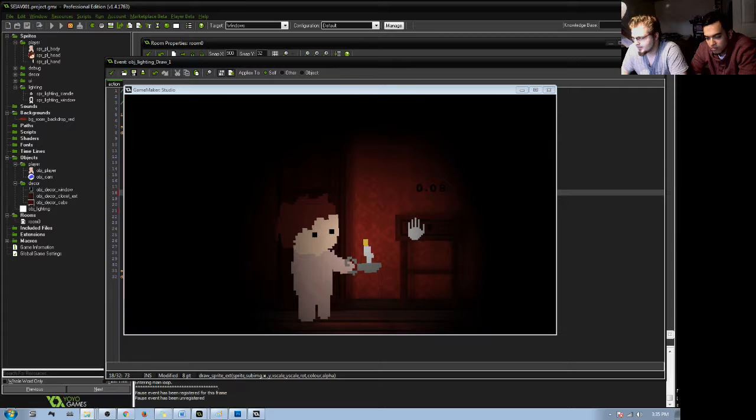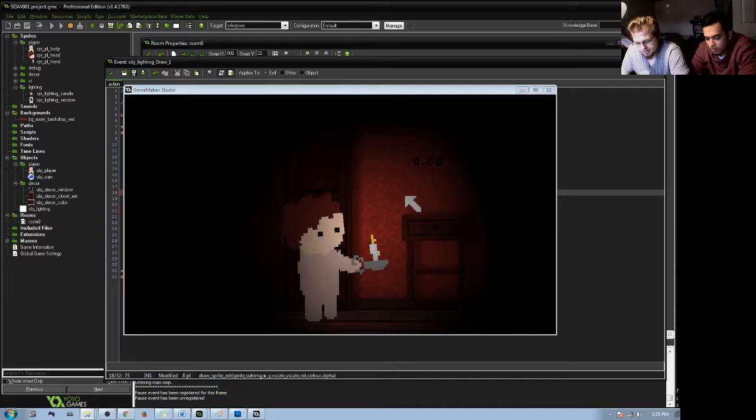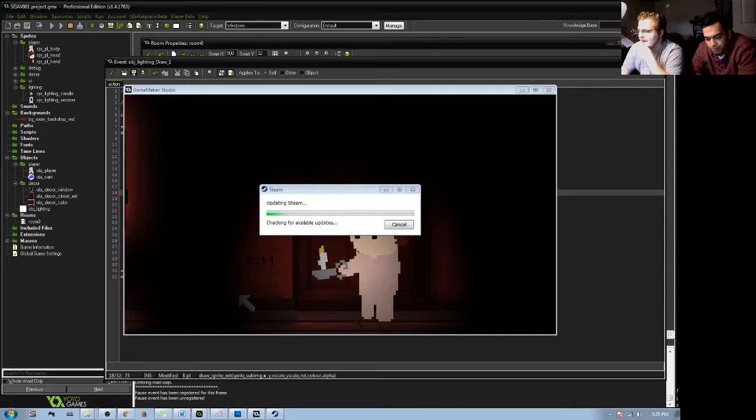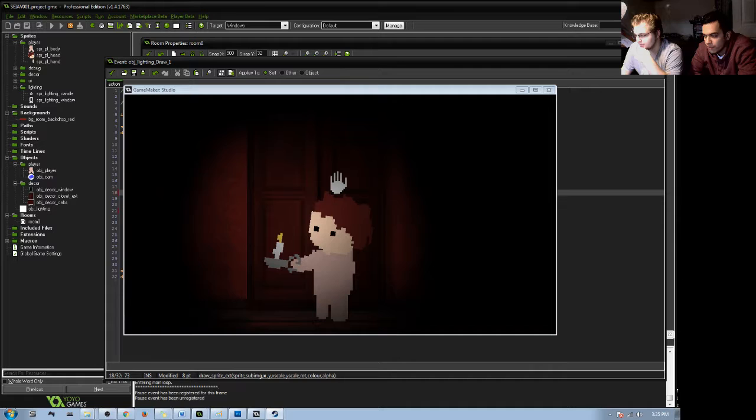Let's see if I can just run this project. Considering I have two Game Maker versions, when I bought the Game Maker originally, it came with a Steam version and the standalone version. So the Steam version, you can just run the game separately. So if I can actually run Steam. Oh, and it's updating, of course. Oh, you actually have to buy separate versions. No, you don't. When you buy the standalone version of Game Maker Studio 1, you get the Steam version bundled with it. Very handy stuff.